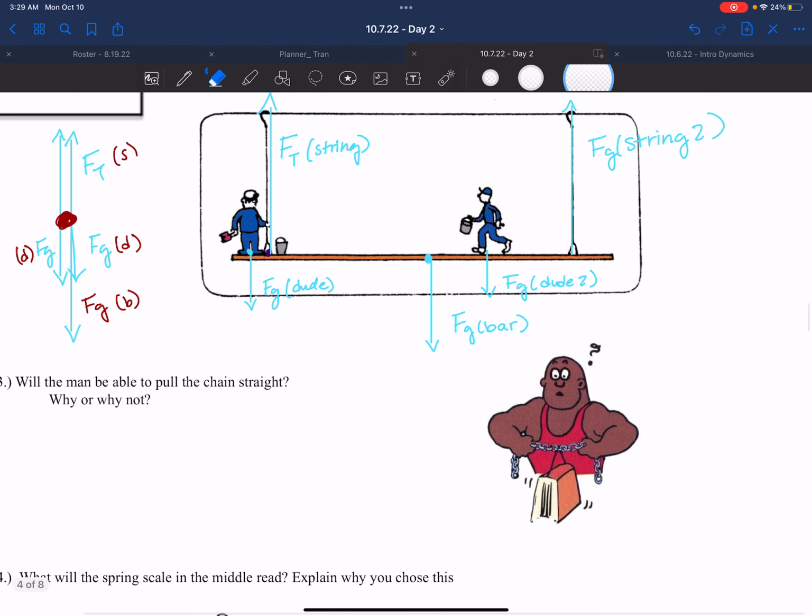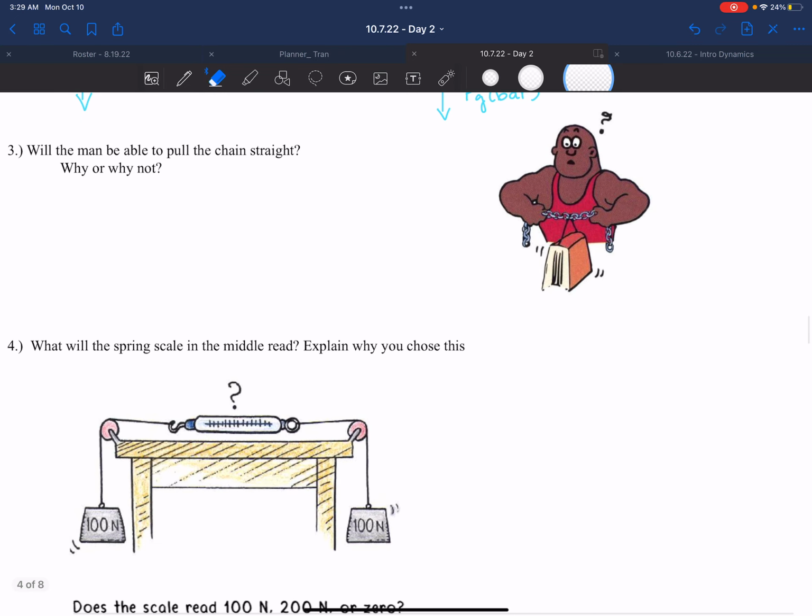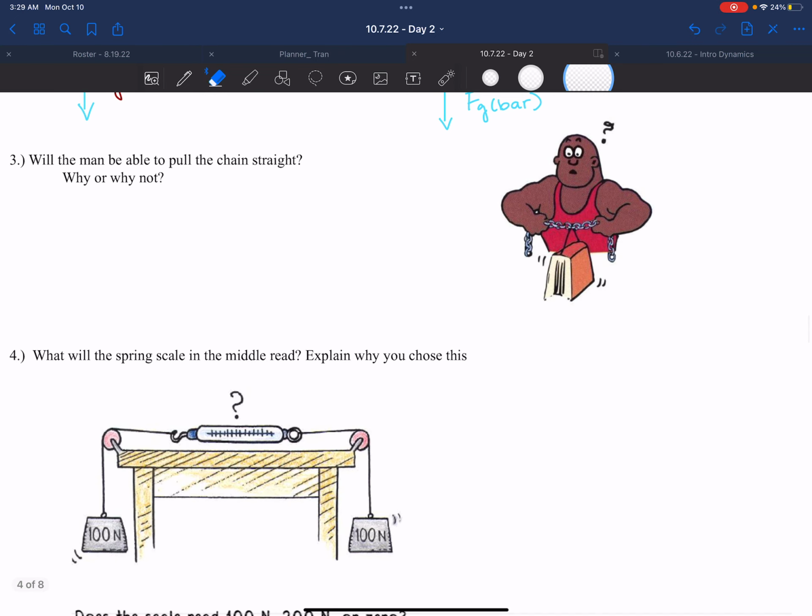So let's go ahead and talk about these last two questions. So these last two questions, sorry, I misspoke. I'm doing questions 1 and 2, 3 and 4. This is your job to think about and just think about what you would say for the question. Try to have an answer ready. You don't necessarily have to be right or wrong.